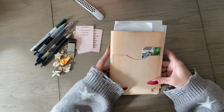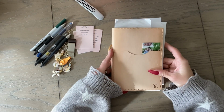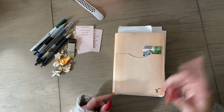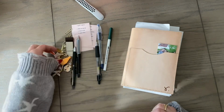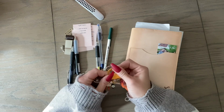So I will keep doing updates as I use this. I'll mostly probably post on my Instagram, and then maybe once a month I can do a flip through of what I've got going on in this planner. Till then, I'm going to figure out what pen I want to use. I do have a couple of paper clips that I'm going to decide which ones I want to use.